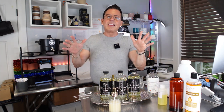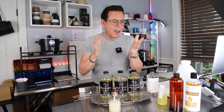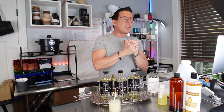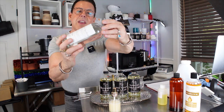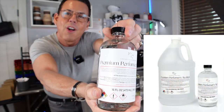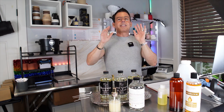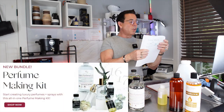So at the end of the day, you end up adding 3, 4, 5 different chemicals to a spray, and then it doesn't smell like you want it to. So I just want something simple, and this is what 1617 is bringing to us, premium perfumer's alcohol. And the great thing about this is that now they're selling this in a brand new bundle. This is called the Perfume Making Kit. It's a new bundle.